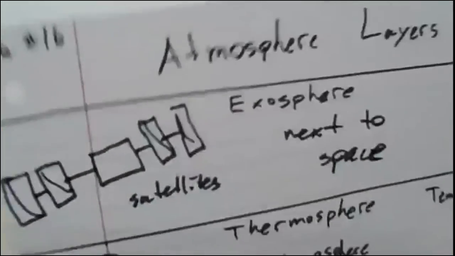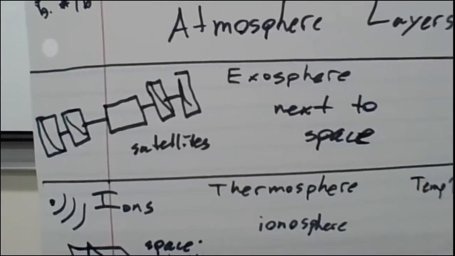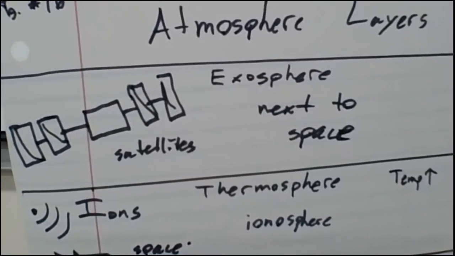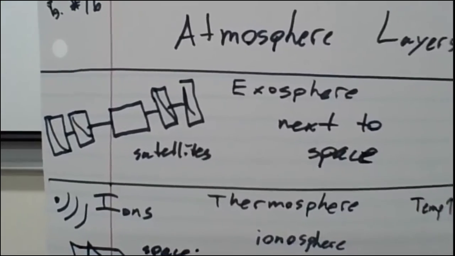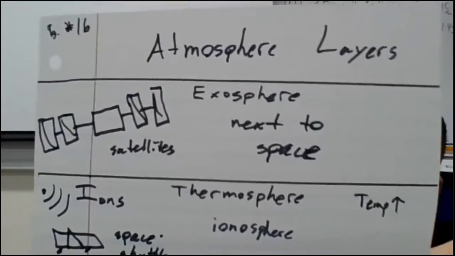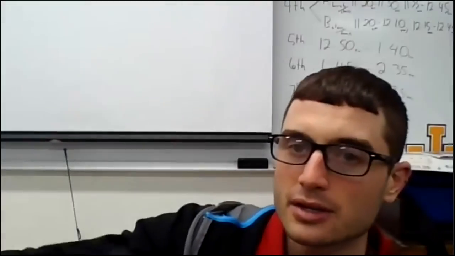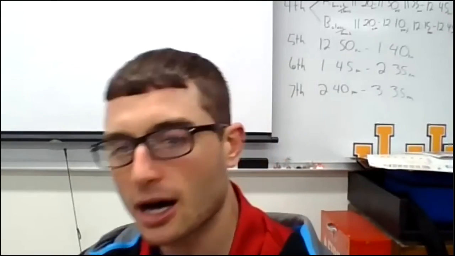Let's finish our last one, which is the exosphere. And all we need to know for that is we don't need to know temperature. Just know we have our satellites. And this is where we get next to space. So at the edge of where we enter space, we call that the exosphere. Again, this will be paused and included within our YouTube video later today.